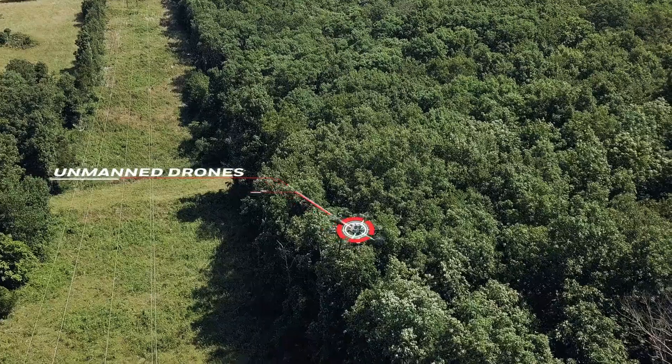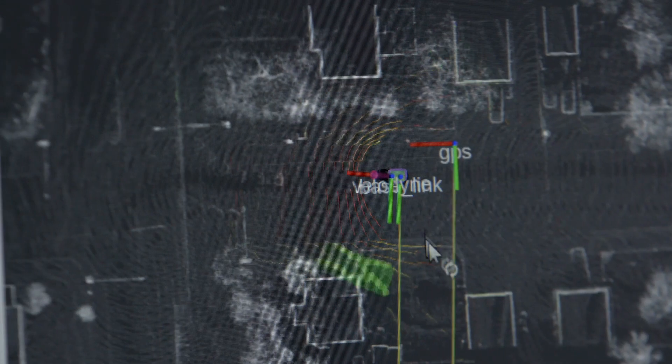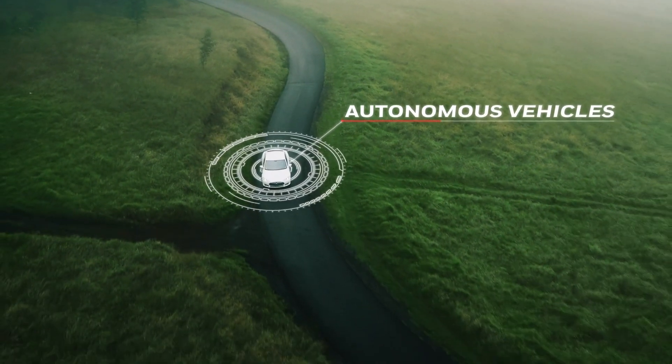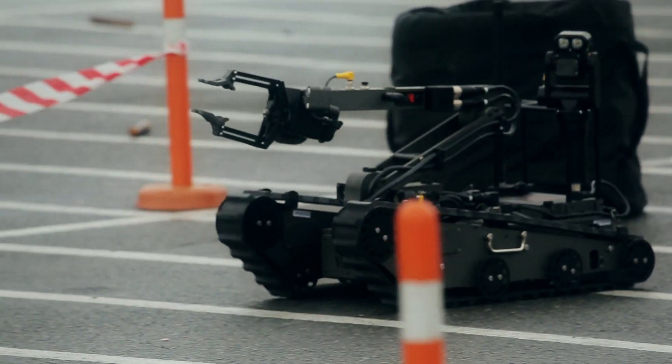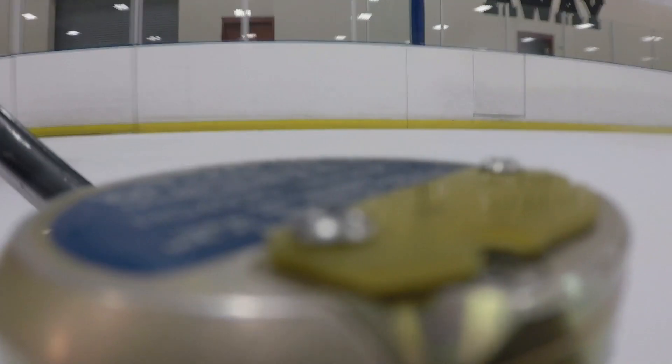Ready to be used autonomously in the air for inspecting power lines, oil and gas rigs, and 3D mapping. On the roads, providing situational data in autonomous vehicles. In the sea in autonomous underwater vehicles, for robotics, and in stabilized platforms for autonomous camera systems. Or back on the ice — proving once again that the Honeywell Inertial Measurement Units are the toughest and most reliable in the industry.